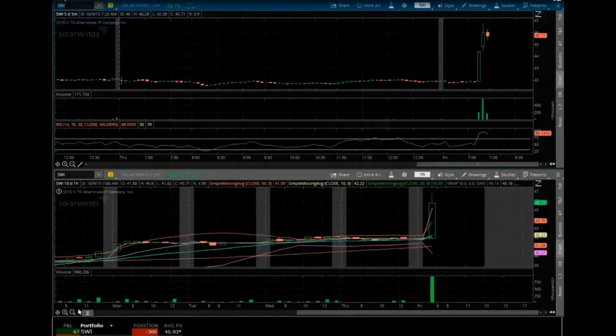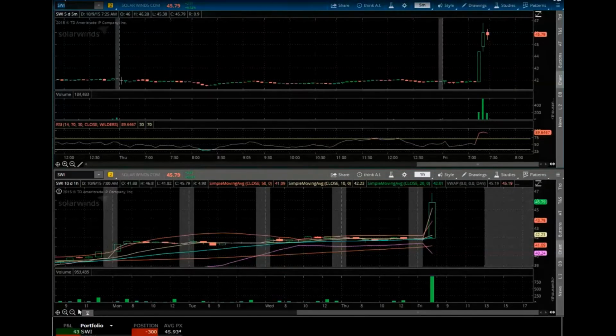With these wicks that you have on top of the 5-minute chart here, you could easily use those now as stop losses. So you could use the top portion of this candle, which would be about 46.25, or you could stop out at the high of day. And I think that's probably what we would do in this case, because we've already got a red bar. And what that means is now the selling pressure is starting to come in.